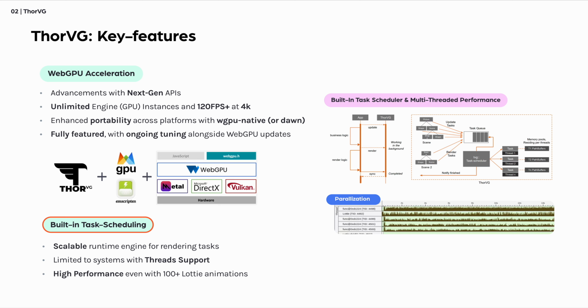But anyway, you can take full advantage of the task scheduler feature on native or embedded systems where threads are available. And if you are working on the front end, you might want to explore web workers to parallelize certain runtime engines like the ThorVG graphic engine. DotLottie player in the next version will actually handle this web worker optimization with ThorVG instead. So if you are just considering Lottie animation support for your web application, then DotLottie player might be a better choice rather than direct ThorVG integration.